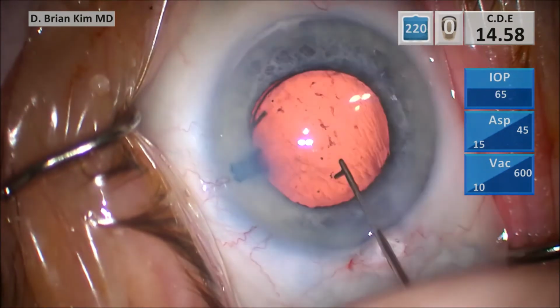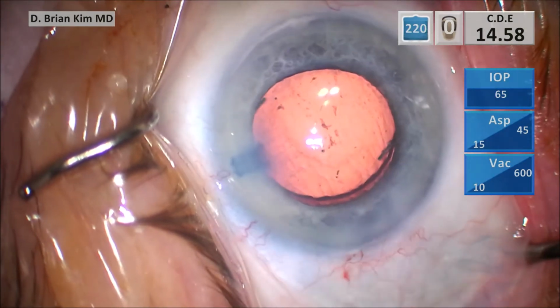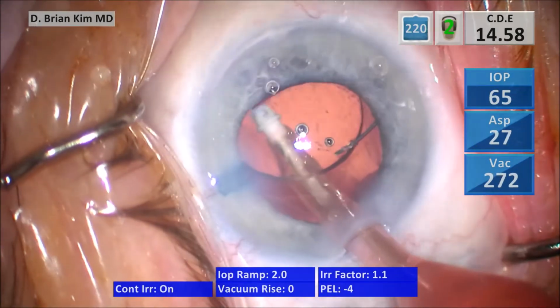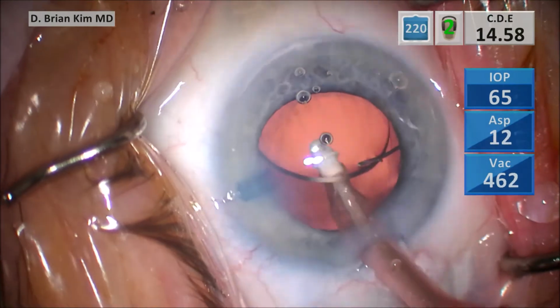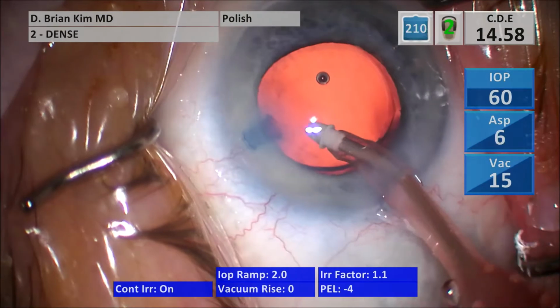Perfectly well-centered lens. These are the nice things about the 3-piece lenses. They kind of center on their own. You go in with irrigation off, activate irrigation, get underneath the lens, tilting it, removing all the viscoelastic from within the bag, polishing underneath the rhexis edge once again, making sure there's nothing stuck there.